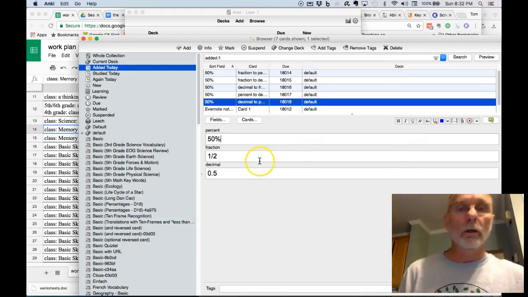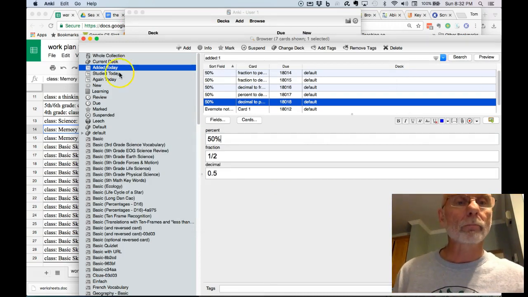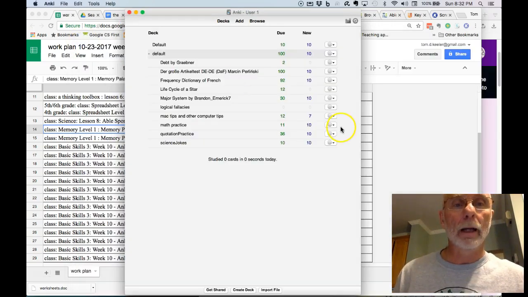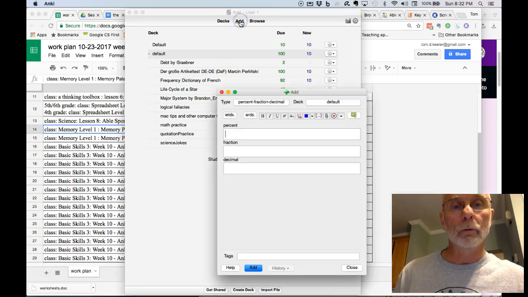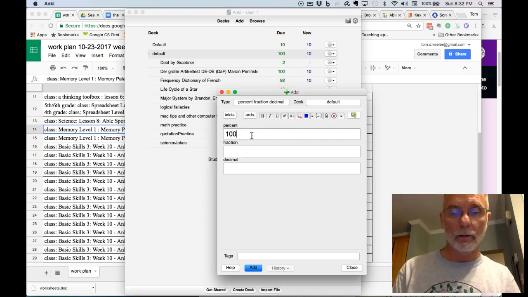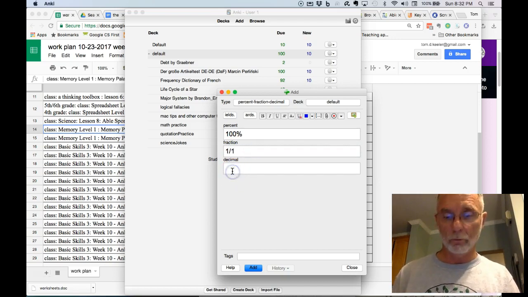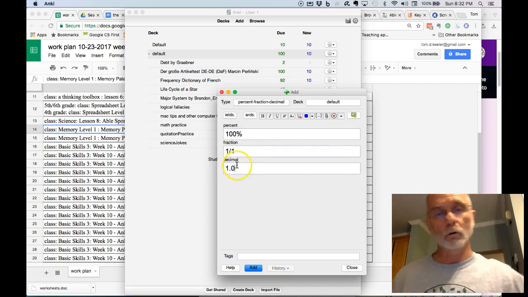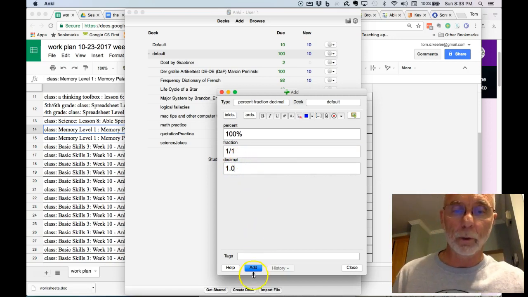So just to check it out, let's go back and see what happens if we add another one. So we're going to go in and add another one, and we'll say perhaps 100%. So 100%, the fraction is 1 out of 1, and the decimal is 1.0. Could just call them both 1, but we're going to do that.